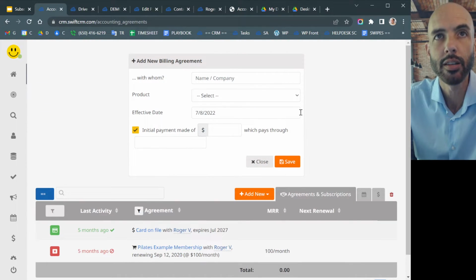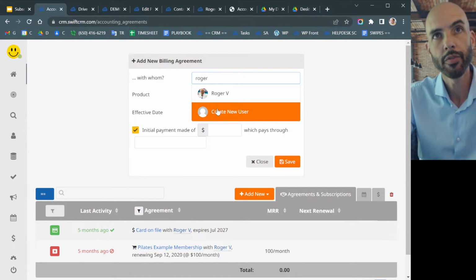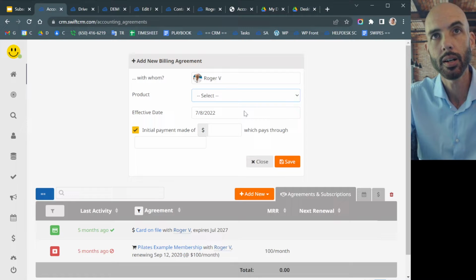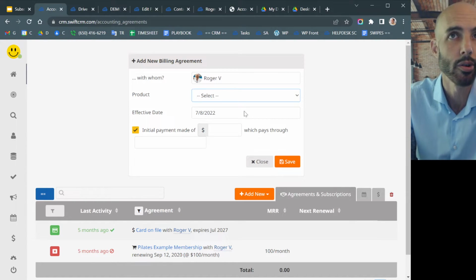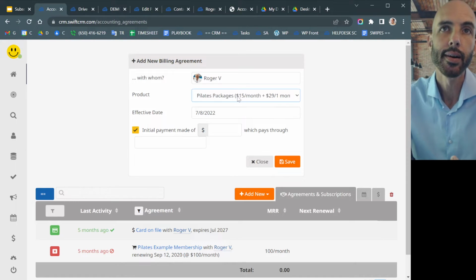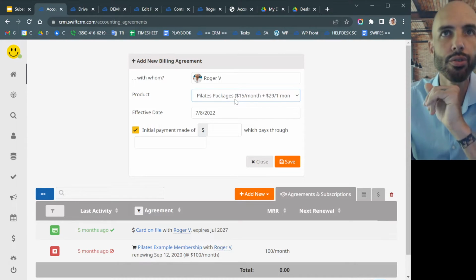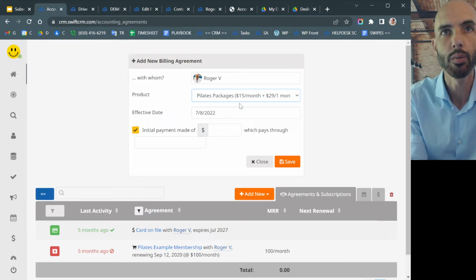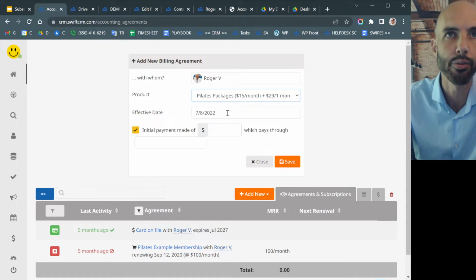We could actually just create a subscription or agreement. Let's say in this case, I'll go to Roger and find myself and look up the product. In this case, Pilates. Again, I'm in the demo account, so there's not a lot of products in here, but you could have any number of these. What we really need to do is hook up a search to this so that if you really had like 200 products, it should be searchable. So I think on 3.0 we'll do that.